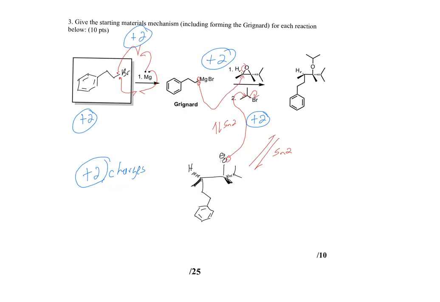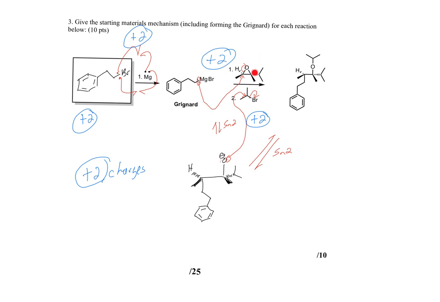All right. So for this Grignard question, I had you give the starting materials and mechanism, including forming the Grignard for each reaction below. Hopefully people saw, as you go back here, Grignard adding to epoxide. So this is the Grignard. Where'd it come from? There's magnesium. Whatever was the carbon here now has a negative charge. Previously it had to be bonded to the bromine because the magnesium jumps in there. This is like the first radical reaction you learned. So hopefully you did this mechanism where these two things come together and form those 2 new bonds. So this is the starting material. Grignard, how do we make Grignard? That first radical thing we learned.